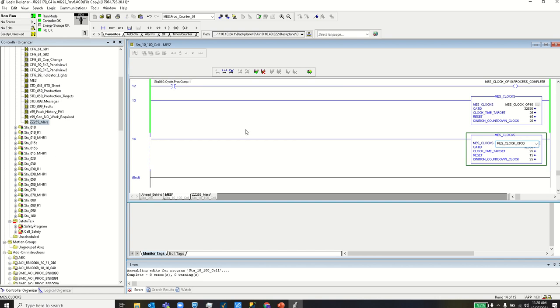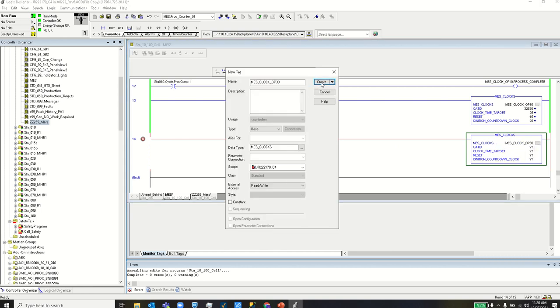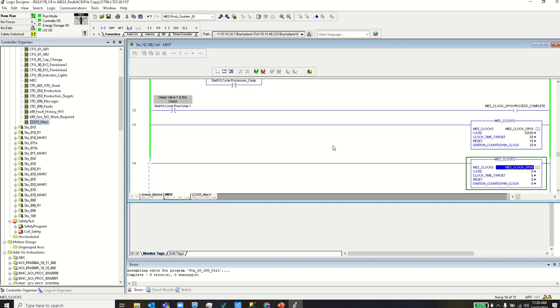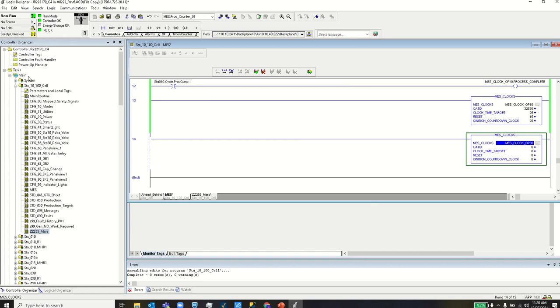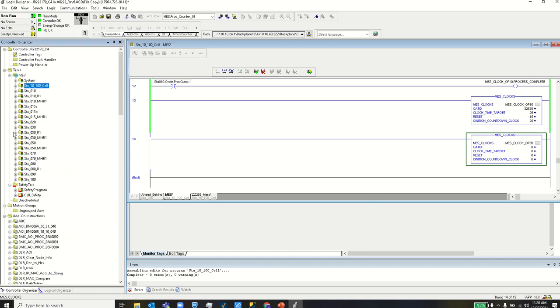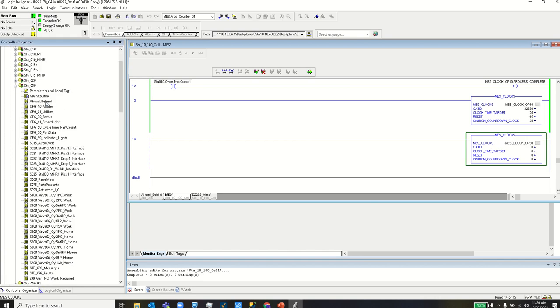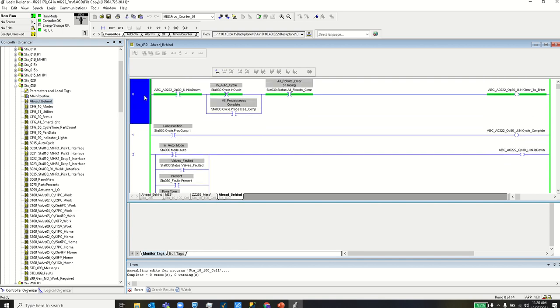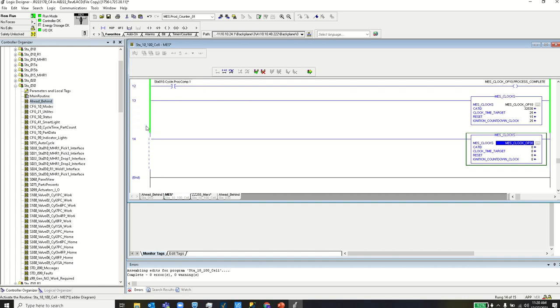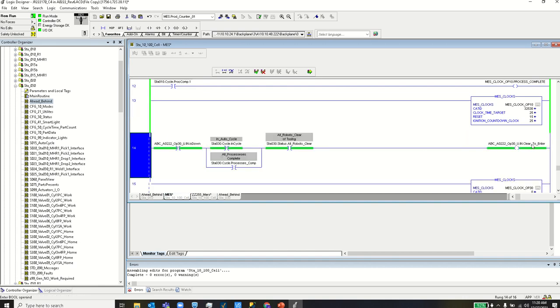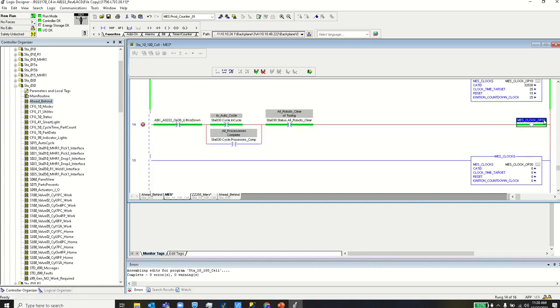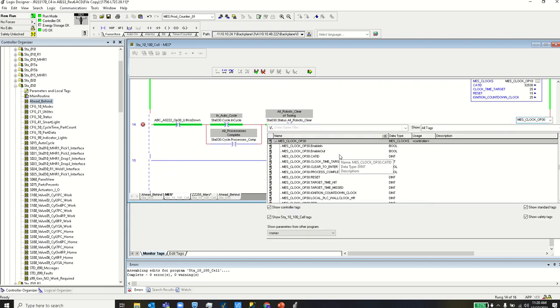So I'm going to come here. All I'm going to do is change that, and I'm going to go new. I'm going to create it. Okay, so now I'm just going to go find that op station 30, again, because that logic is already set up. And it's going to be cleared to enter.